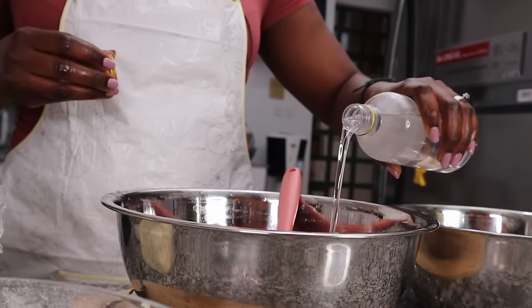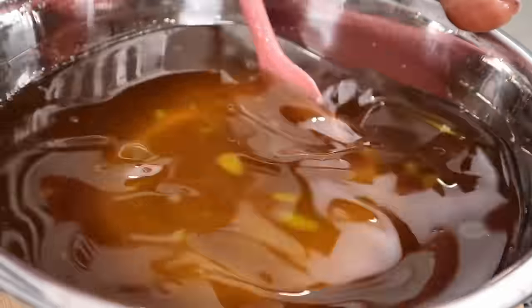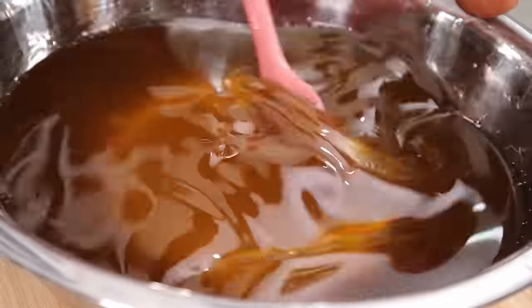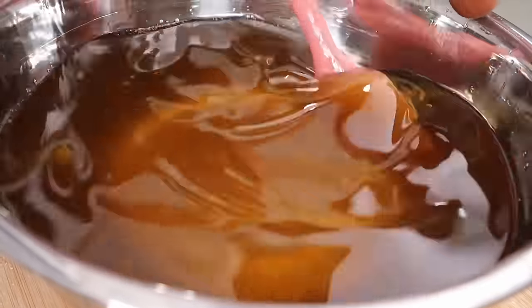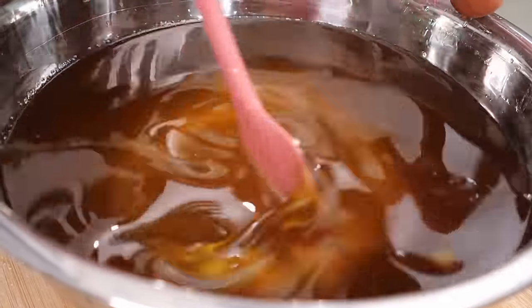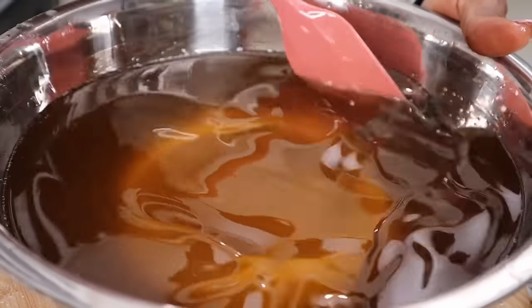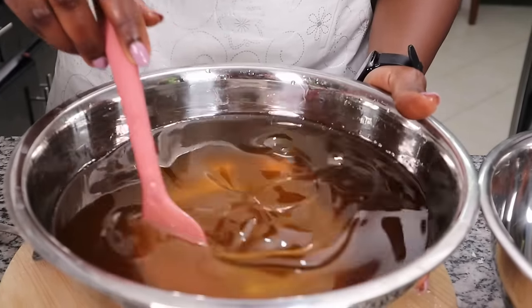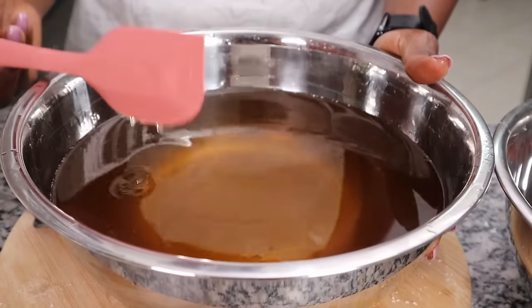I'm putting in the liquid paraffin now. For the cornstarch, we're going to add it just before we whip or while whipping. I feel like this is quite a bit, so we can now separate into two batches. The coconut oil is almost completely melted — and it's also helped bring down the temperature so we're not putting something very hot into the freezer. I'm going to leave it on the counter for a few minutes first.